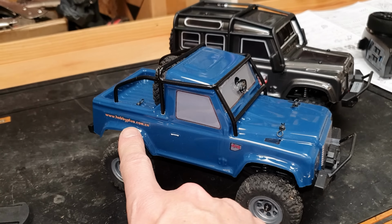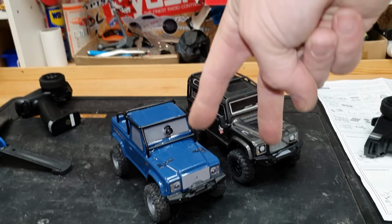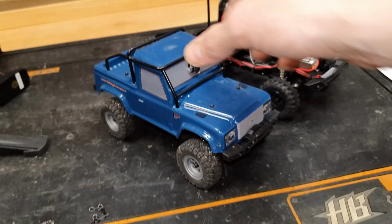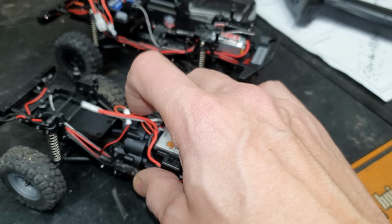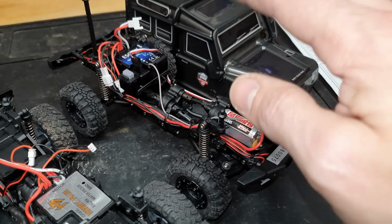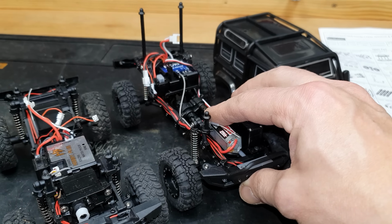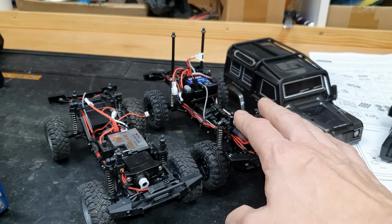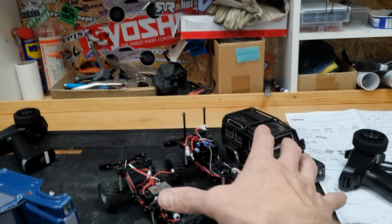So this one here is the Hobby Plus version. This one here is the RGT. I'm gonna be putting links to both of these down below. Now they are fairly similar, but they do have some differences. So the Hobby Plus version has the servo laying down, and it's got the motor all the way down right at the bottom of the chassis, and there's only one gearbox. So the RGT has a slightly higher center of gravity, especially with the body, but with most of the weight up front, this may well be better on the hill climb. So once that battery's charged up, we're going to give both a little blast and see which one performs better.